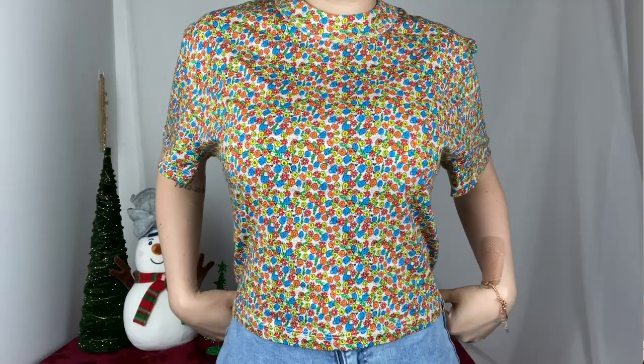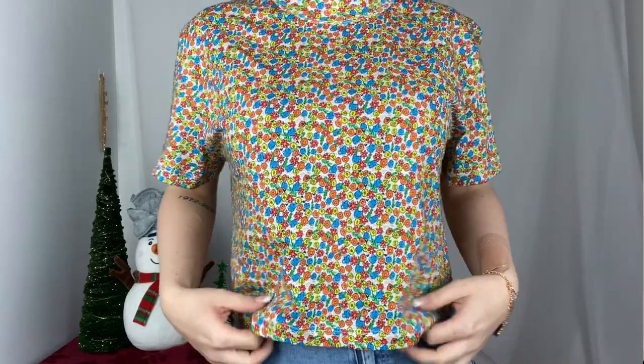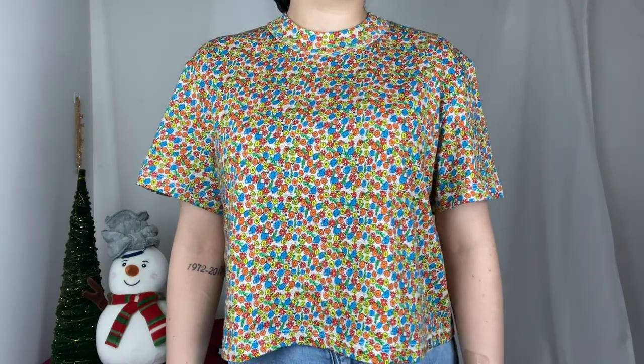Here's the floral top — I actually love this so much. I love the little mock neck, but it's not like a full turtleneck. I love the colors and I feel like it's making my face a little bit brighter on camera. I love how the flowers are messy and colored outside the lines — they're not perfect, and I just think it's so pretty. I also liked how stretchy it was because I have eyelash extensions and a big fake ponytail, and the neck was stretchy enough that I could pull it over my head easily. This one fits absolutely perfect — I love how it's loose in the shoulder and arm area. It says it was going to be cropped, and I hate crop tops, but this one goes down to my pant line. I'm only five foot one, so it might be cropped for some people.